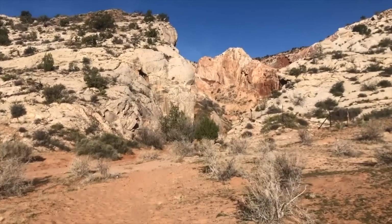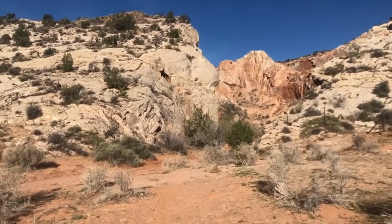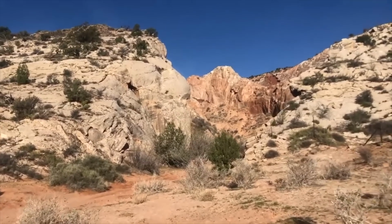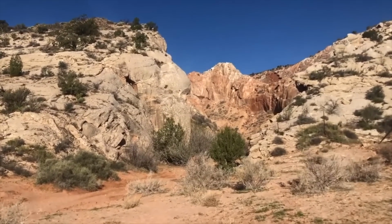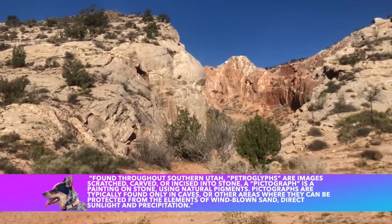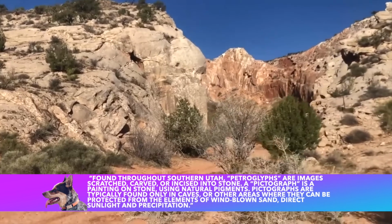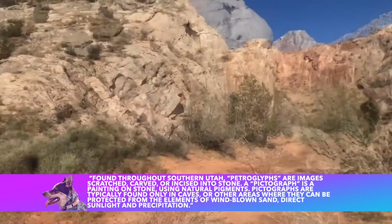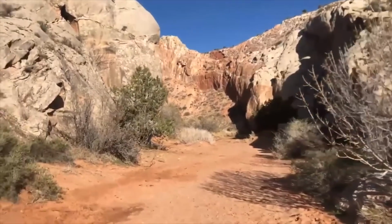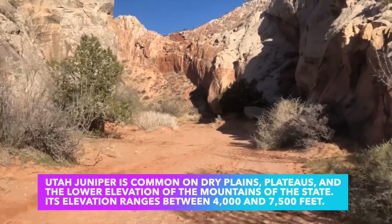As you approach the mouth of the canyon, up on your left-hand side is where the up to 6,000-year-old pictographs are located. And then the actual canyon itself only goes back a couple hundred yards. And it's beautiful. You've got juniper trees over here to your right, there's desert sage out here, and Mormon tea, which we've talked about in other videos.